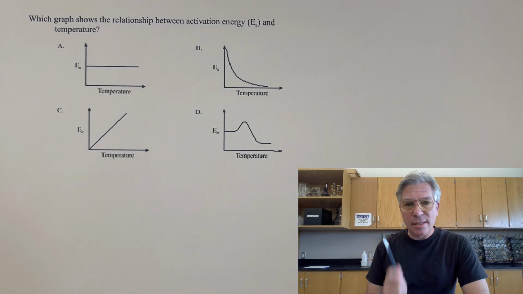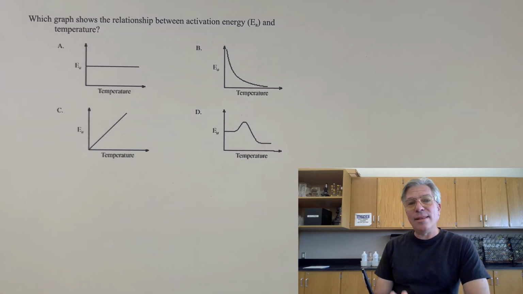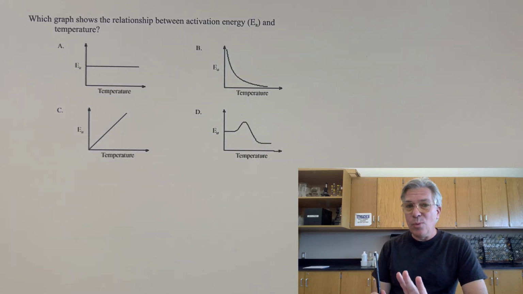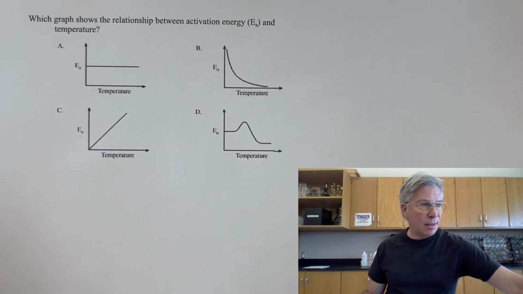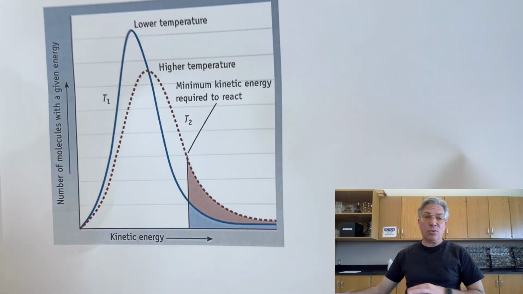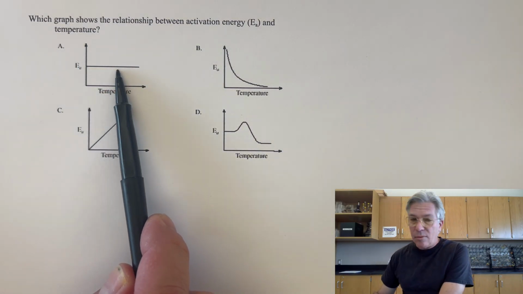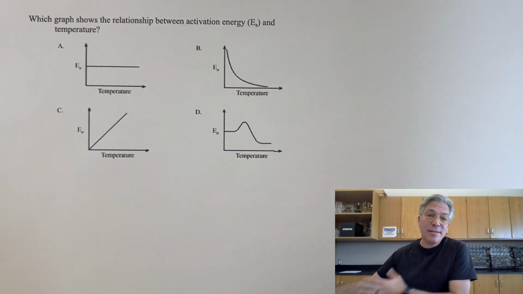All right, if your spidey sense is tingling that this seems like a trick question, you're right. This question makes you want to think that you have to pick something where one affects the other. But in fact, it doesn't, because remember that line, the number of molecules going over that line does change, but the actual line, the activation energy, doesn't change. So at different temperatures, nothing's going on there. But they're testing to see how well we know that.